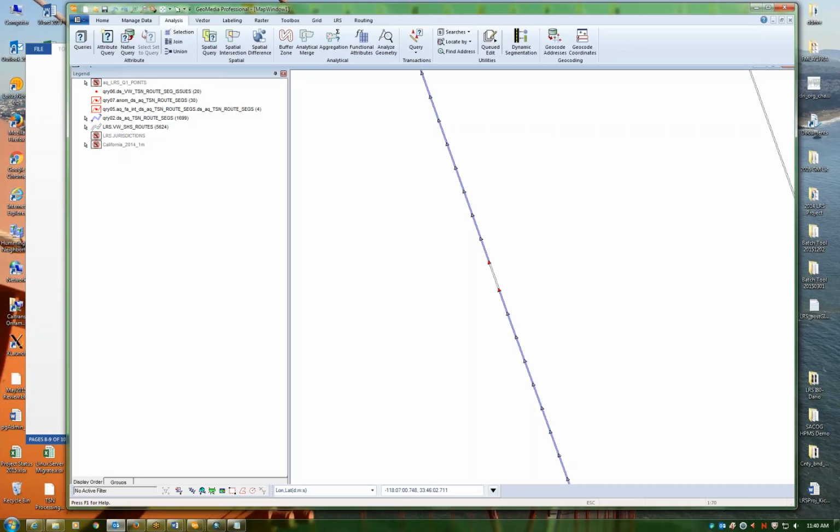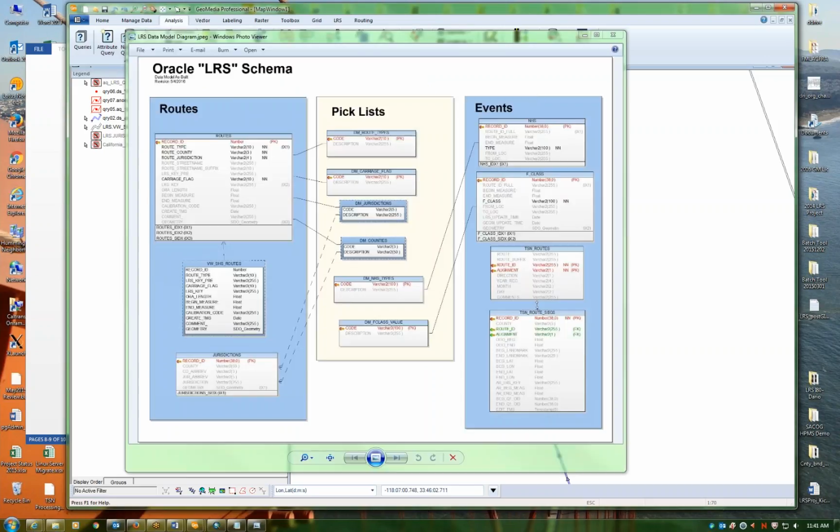All right, what we're looking at here is a dynamic segmentation of TSN route segs in the lower right against routes in the upper left. The blue lines are TSN route segs dynamically segmented on top of routes, or actually view SHS routes, but view SHS routes is really just a subset of routes.